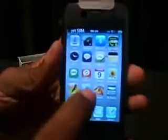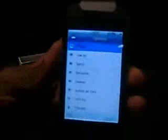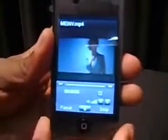This is a great phone to have. It has the iPhone look, and really, like I said, for the price, you really can't beat this phone for the price. You really can't. Here's an MP4 playback right here. We're going to play it. And we're going to flip it.